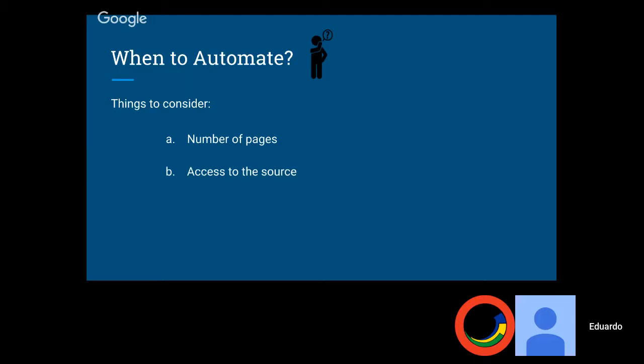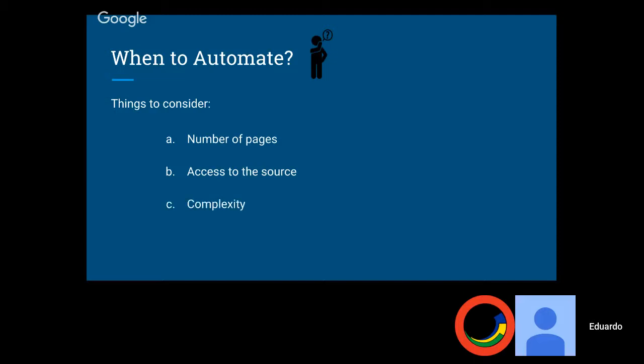The second thing that you should consider, other than the volume that you have to migrate, is your access to the source of content to be migrated. As I was talking about in that previous slide, it is really about understanding what your source is and how you can retrieve and transform that content from that source in a way that you can manipulate it and enter it into Sitecore. If the access to that source is very difficult or impossible at all for whatever reason, then maybe automating will not be possible for that content, and you need to start thinking about other alternatives with your client. But if you do have access to the source of content, and that access is really well defined, so you really know how to get that content out of that source, then probably you can consider automating your process.